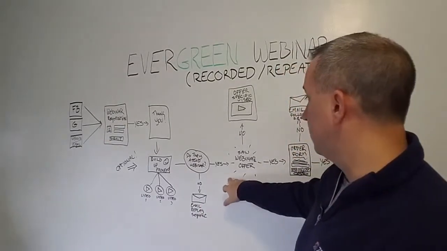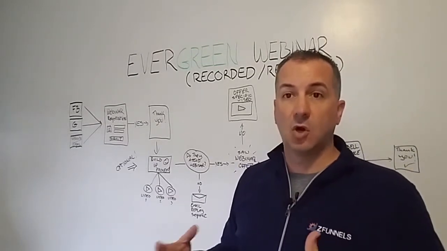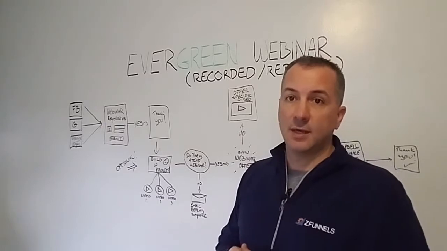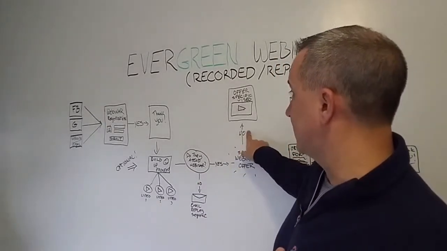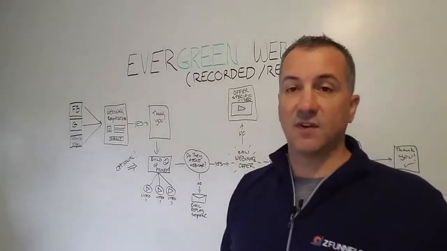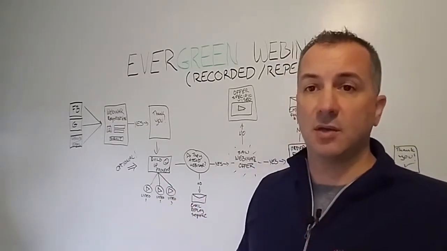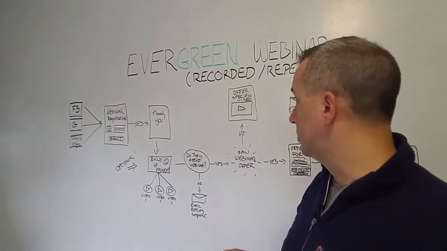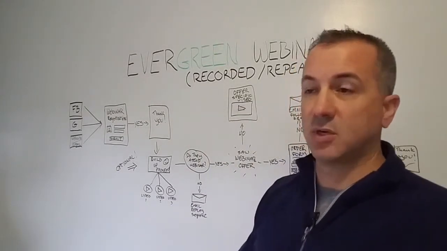If they did, the next question is, did they stay all the way to the end? The goal of your webinar should be to sell them a product or service, get them to continue to work with you. If they did not stay till the end, we're going to send them a specific email sequence or a video saying, hey, you missed the best part, and just as a reminder, here's what we talked about, and jump onto this great offer, and you can still participate.